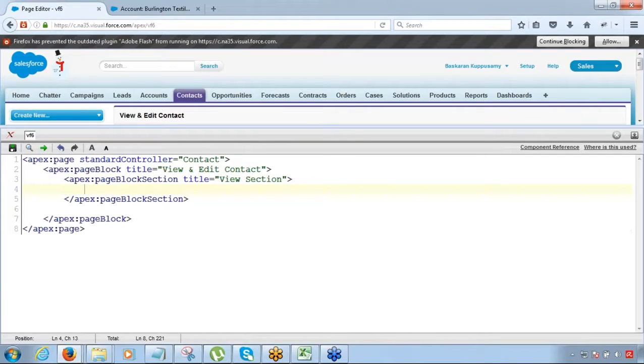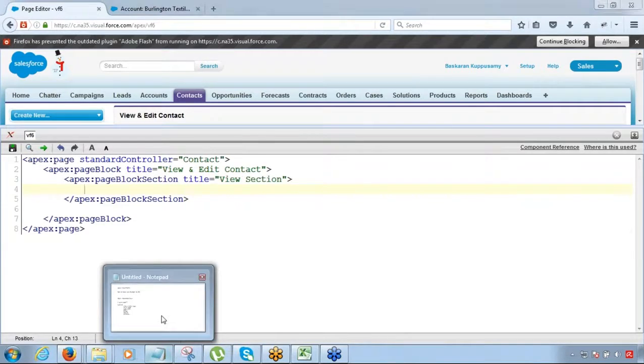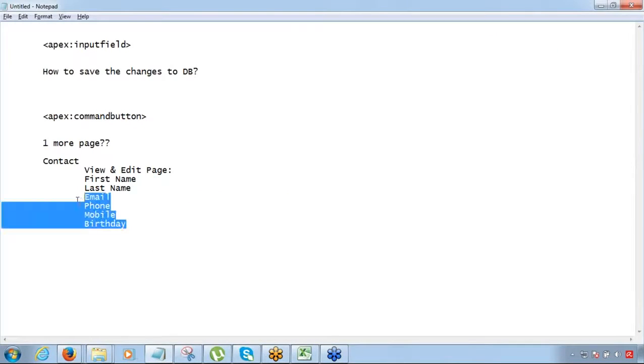Now I want to display the data. So what all fields do we need to display? Can you just give me the correct names of these fields? These are 6 fields: first name, last name, email, phone, mobile.